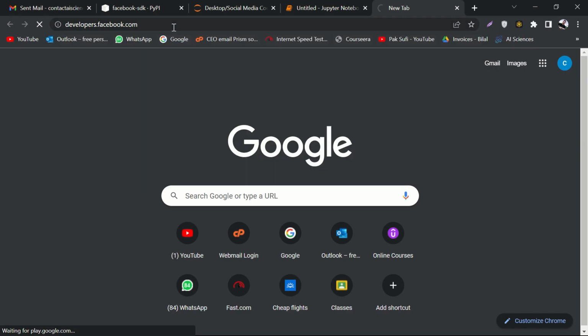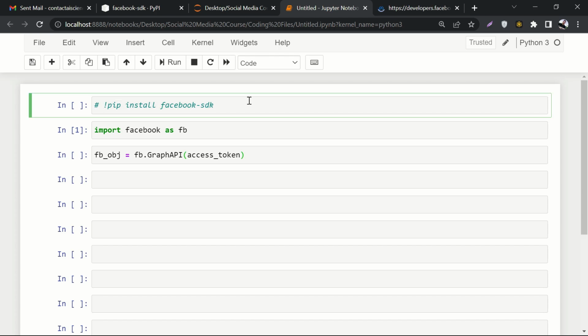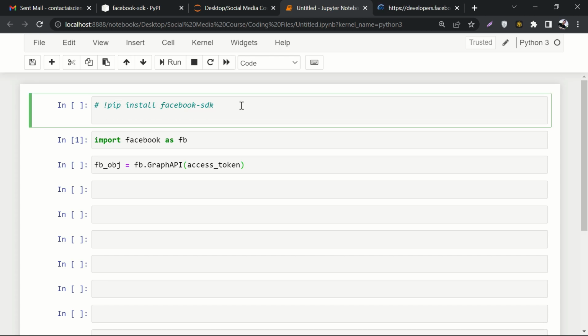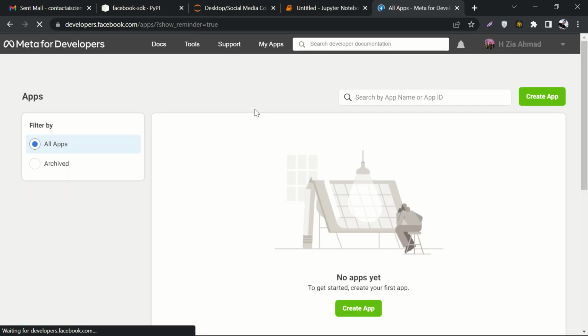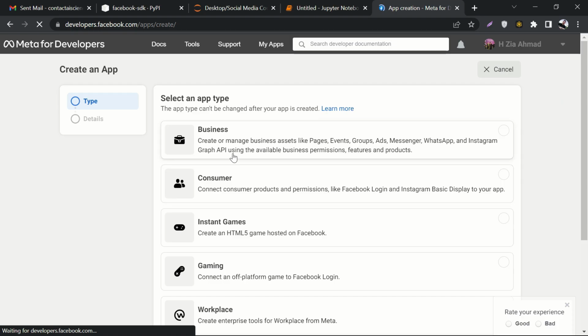So having said that, let's go over here and paste this address, developers.facebook.com, right? Let me also write this address over here in a comment so you can check it out. When we go over here, something like this will open, and I'll go to my apps, and over here I'll find a lot of stuff. I'll go to my apps, right? And over here I'll create the app. Since I have no app over here, I'll create the app.